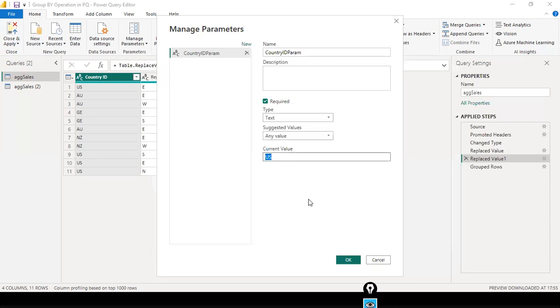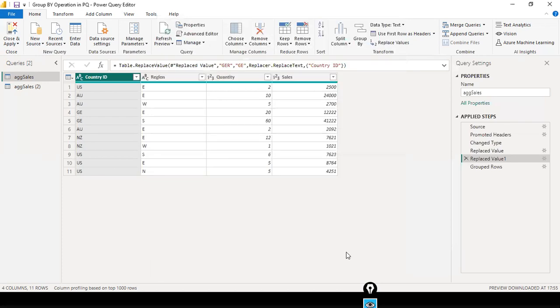For illustration purposes, I'm using AUS. Okay, very simple one. Specify the parameter name and then the data type, and what data type this parameter is, text data type. Okay, it can take any text value, and the type of parameter is any value, and the current value is US. So I'm creating a parameter for this column. That's the reason you don't put east west here. You can put that also, but it gives a meaningful name here, region parameter, something like that. Okay, I'm going to hit OK now.